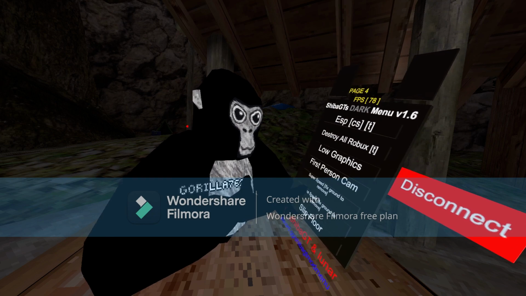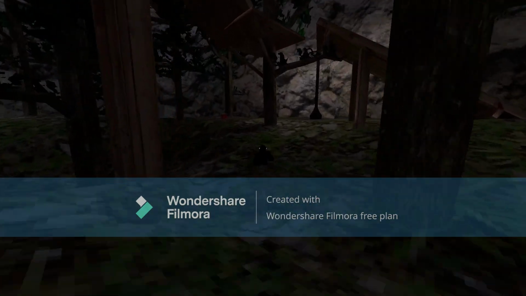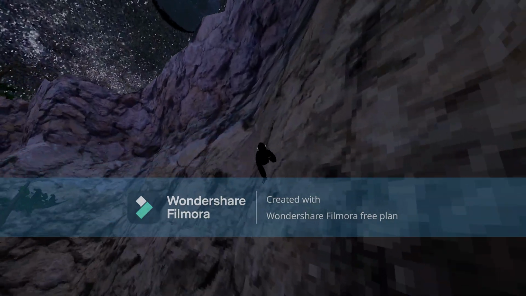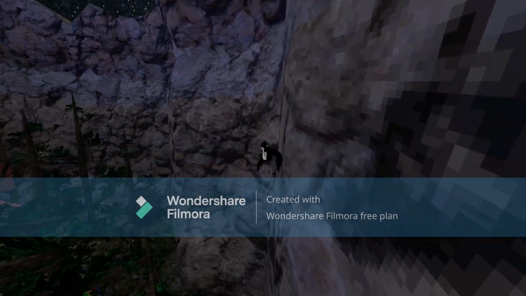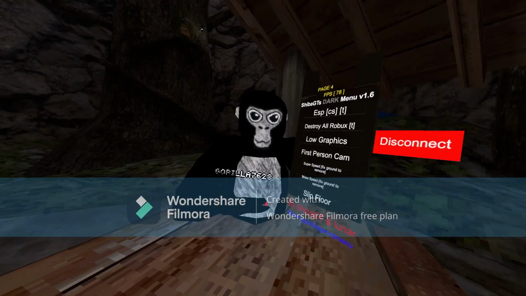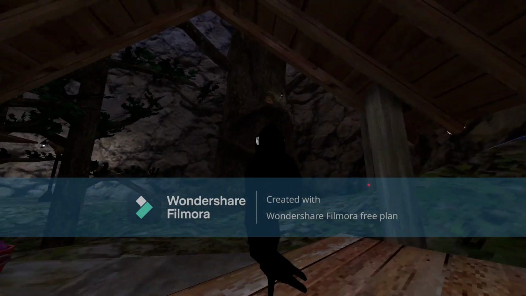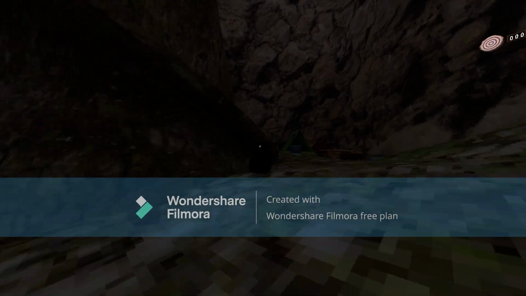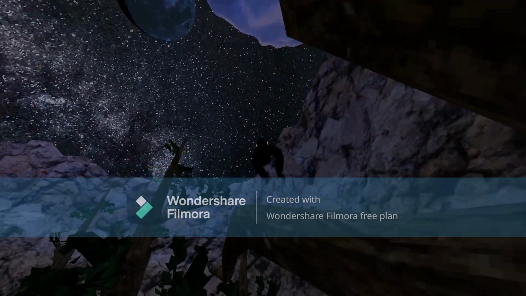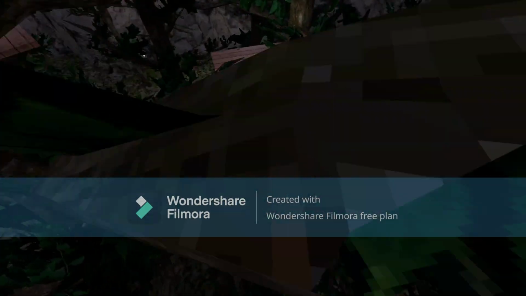Next we have super speed. Let's turn that on and you have super speed. It's actually really fast super speed. Next we have motion speed. Basically just a speed boost, but it's not very apparent. It's not super high speed boost. It's just enough to be able to run away from other monkeys in competitive and stuff.